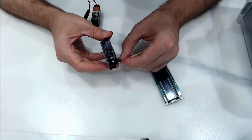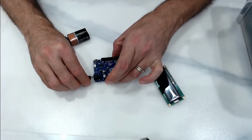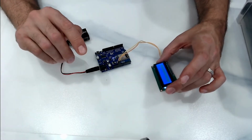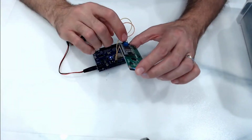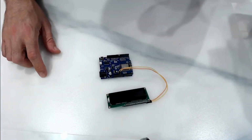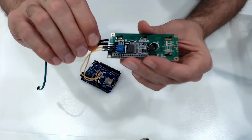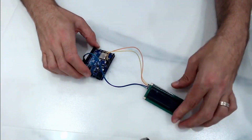Let's try it together. You'll notice that the screen will turn on, and one tip that I fell for in the beginning is to make sure you adjust the brightness of the screen. Basically, if you can't see anything on the screen, it has to do with the brightness. Okay, so the next 2 connections that we need are, as I said, the SDA and SCL. We've connected them to the screen.